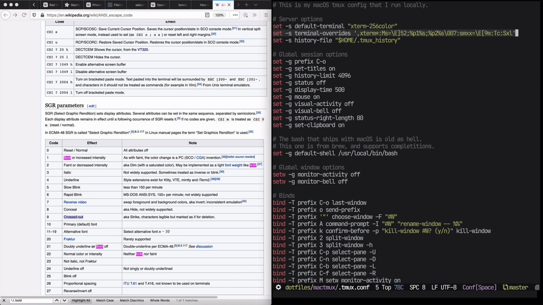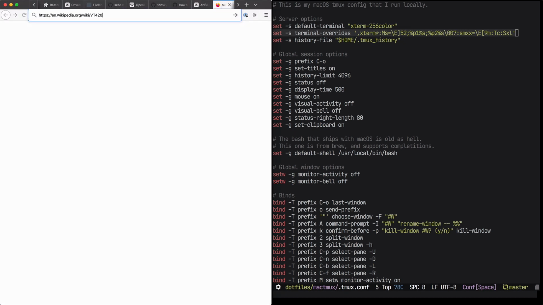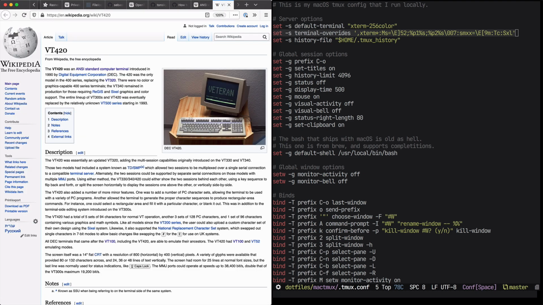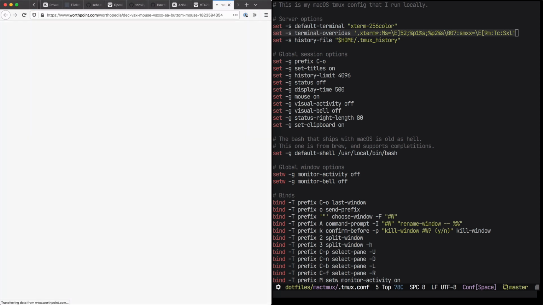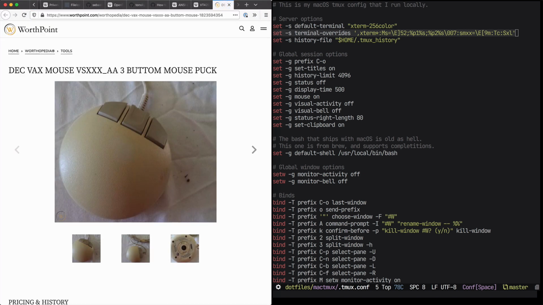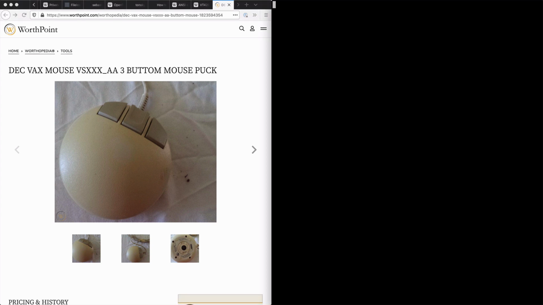Let's stop talking about fonts for a while, and let's talk about the mouse. In the 1970s and 80s, terminals didn't have mice, but in 1990, with the advent of the VT420, came something called the DEC locator mode, which defined a standard for reporting mouse coordinates to the terminal. Later, Xterm added some extensions which allowed for motion reporting, which we all enjoy today as Xterm mouse support.